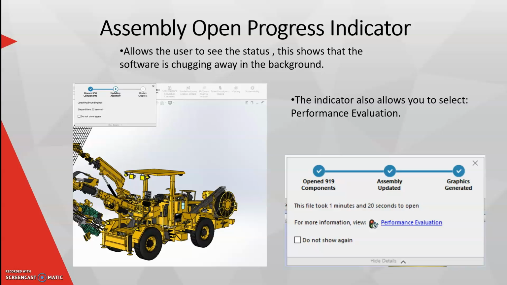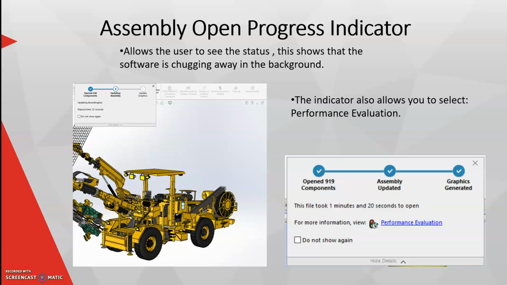You'll see a lot of times when opening the assembly, you click, nothing happens, the screen just goes white, and then people carry on clicking. What it does is it crashes the software. So now with this assembly progress bar, it allows you to see, okay, this is what it's doing. It's basically a 3-step process, which more or less covers that workflow that I showed you right in the start. So you'll see the final step after it generates the graphics is just to finish opening assembly.